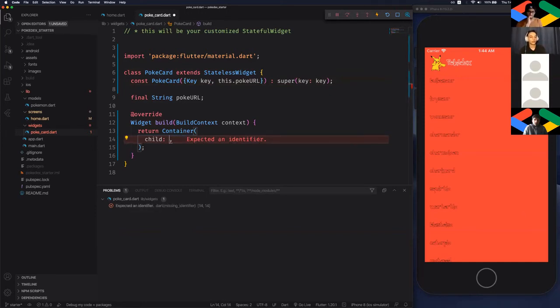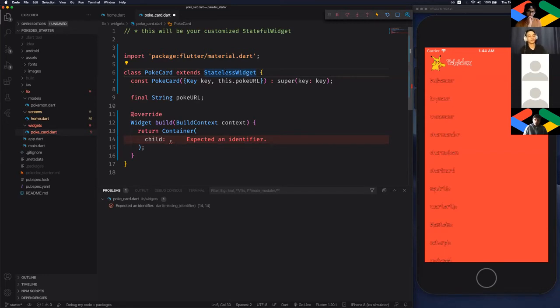So what we actually need in this PokeCard is a stateful widget, because I told you there are actually two requests to the API. The one that brings us the names and the basic Pokemons, and the one that actually returns us the sprites.